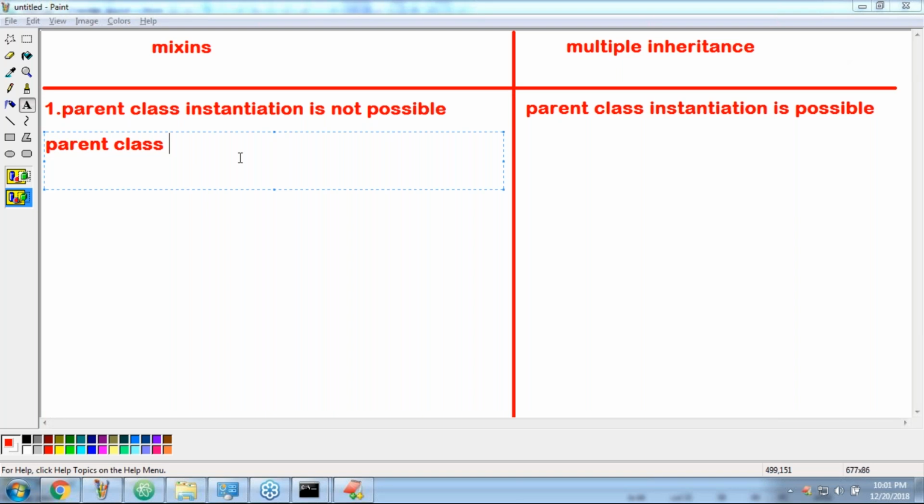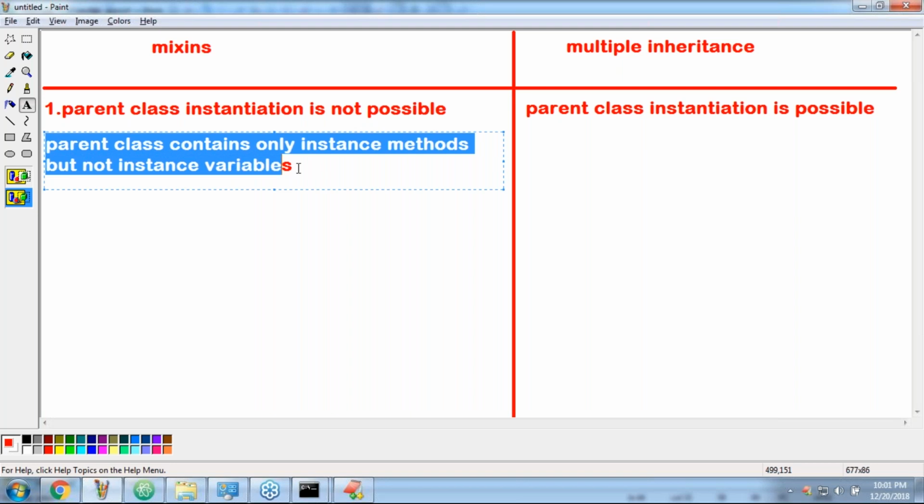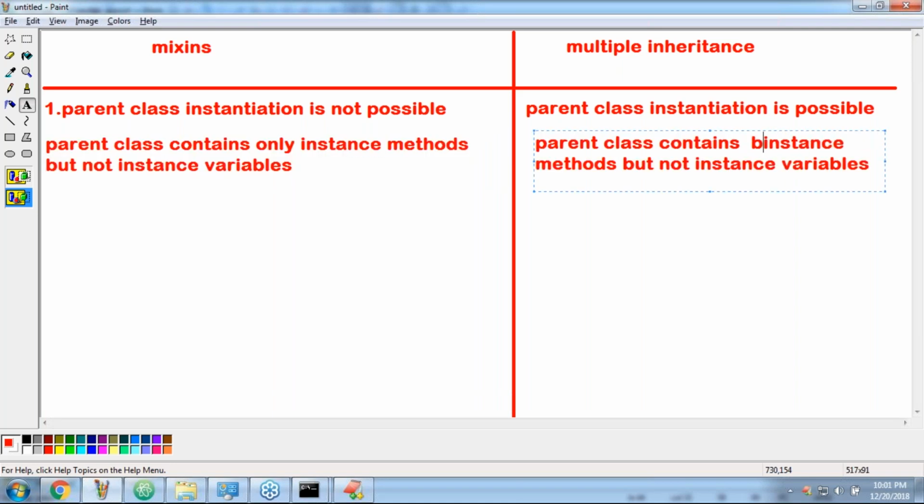If instance variables are not there, what is the need of creating an object? But in multiple inheritance, the parent class can contain both the instance variables and the instance methods. If you want, you can create an object for it. Both possibilities are there.